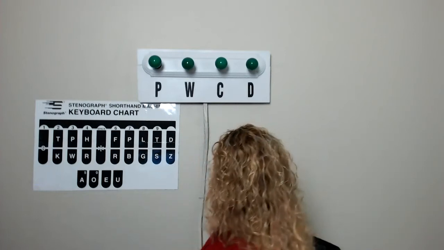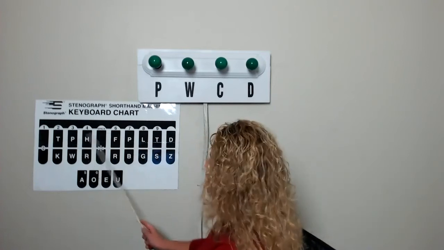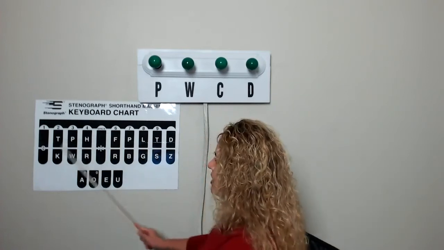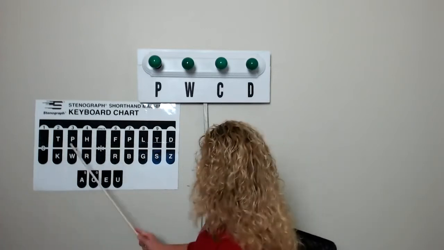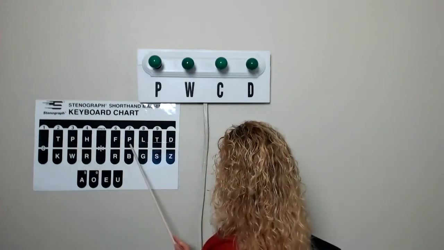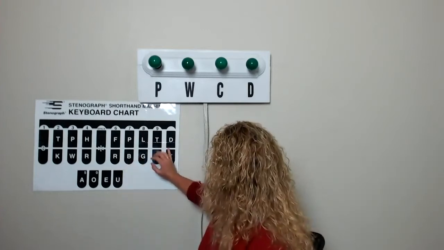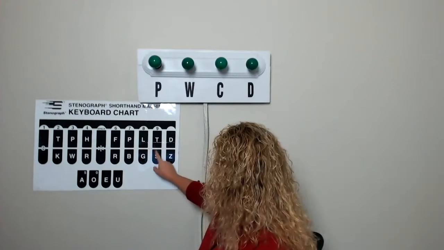So let's say you strike a P and you're not really sure if that was the initial P or the final P. You can kind of tell on your screen, or if you're reading your paper notes, if it's way over on the left side, you know it's initial P. If it's way over on the right side, it's going to be the final P, okay? That is the way the machine shorthand looks when you strike those keys. And same with the DZ. If you were to strike that, it would come after the TS.